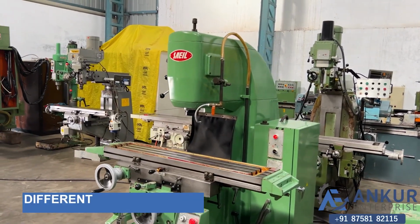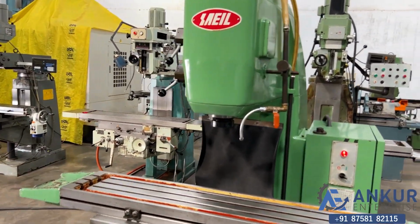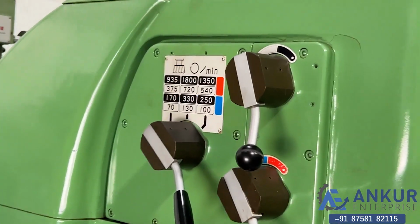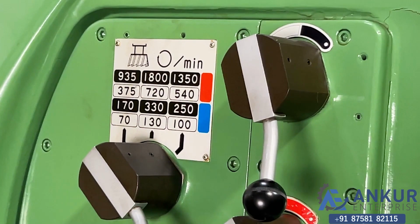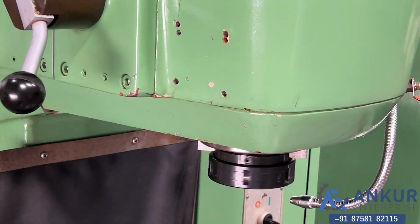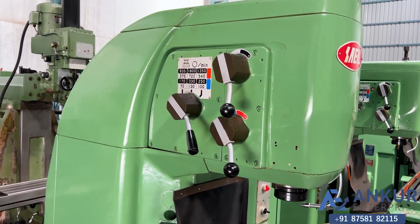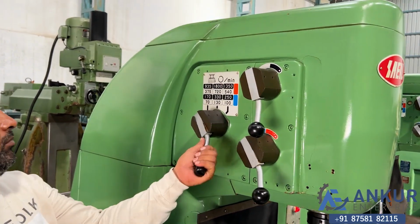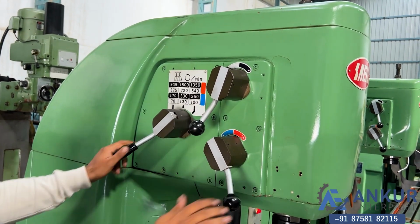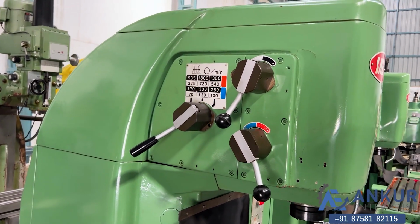Now we'll see different spindle speeds. Low spindle speed is 70 rpm and the high is 1800 rpm. Currently working at its minimum spindle speed, 70 rpm. Increase the spindle speed. The spindle speed has been increased to 250 rpm.